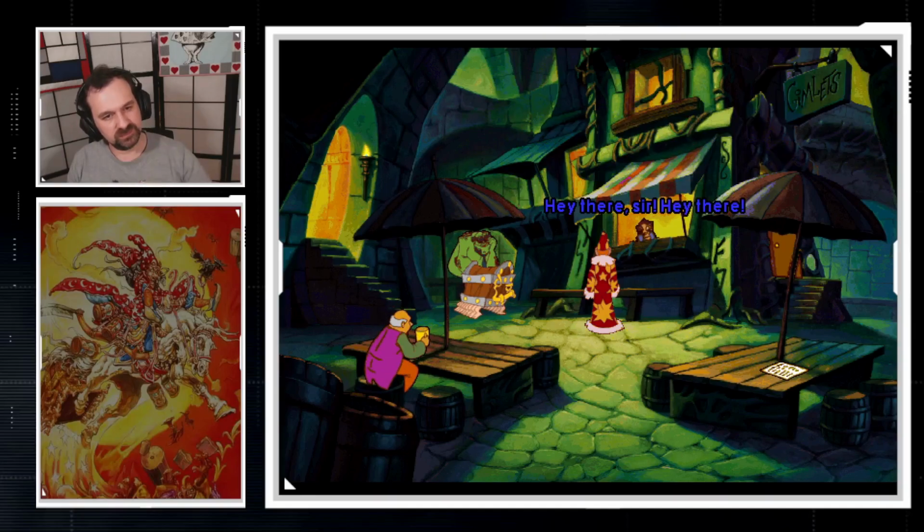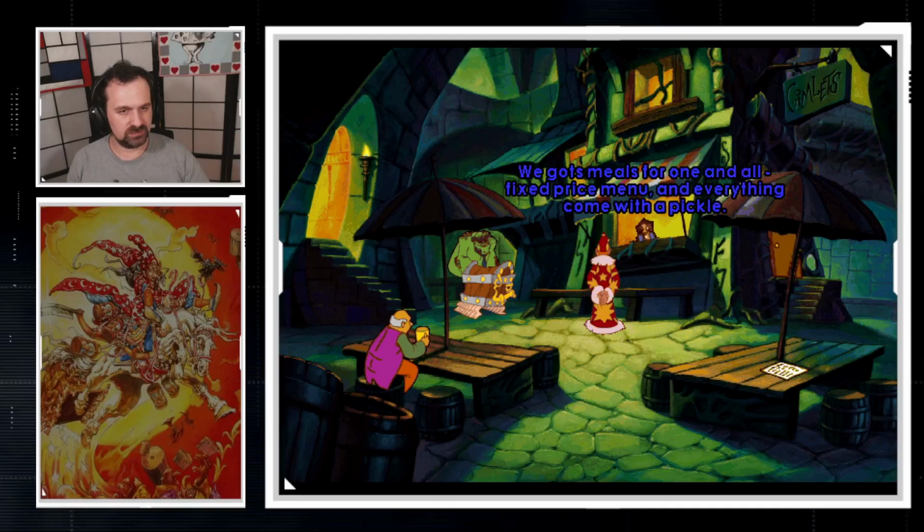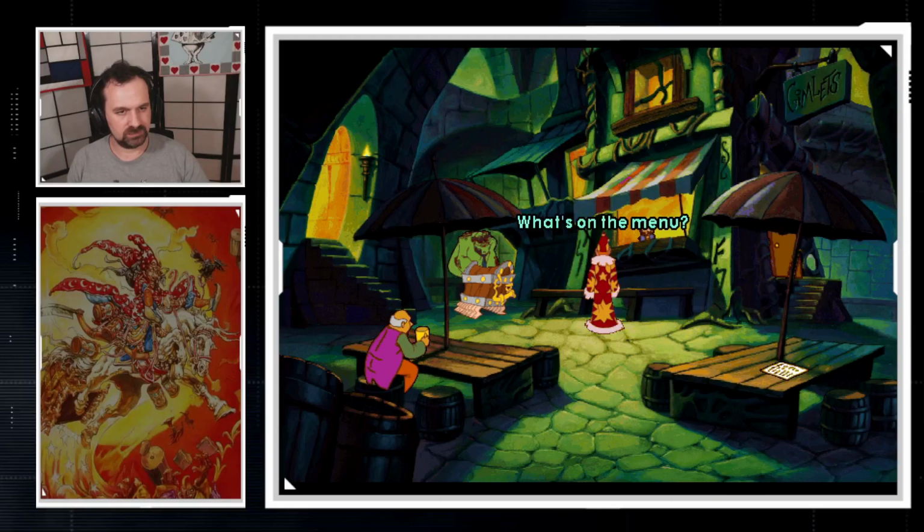Hey there, sir. Hey there. What can I cook for you? We got the meals for one and all, a fixed price menu, and everything comes with a pickle. What's on the menu? Oh, mice, sir. Mostly mice. Ethnic dwarf cuisine, sir. I got 'em baked, I got 'em glazed, I even got 'em on a stick.